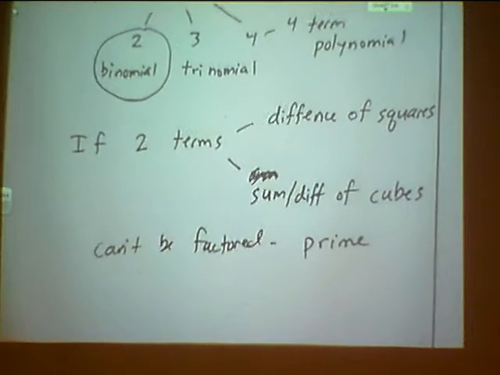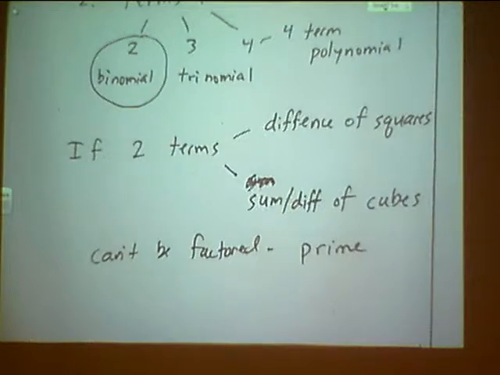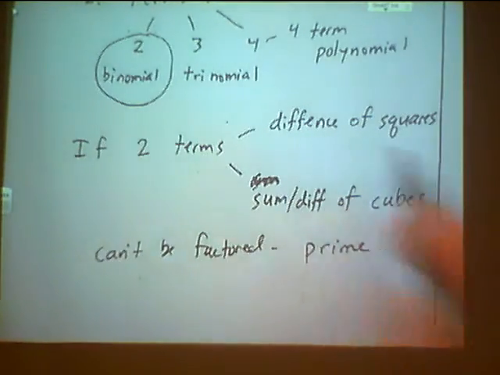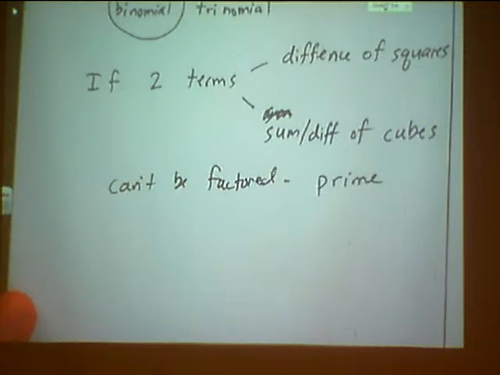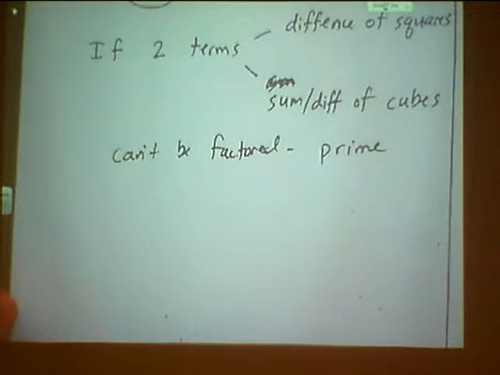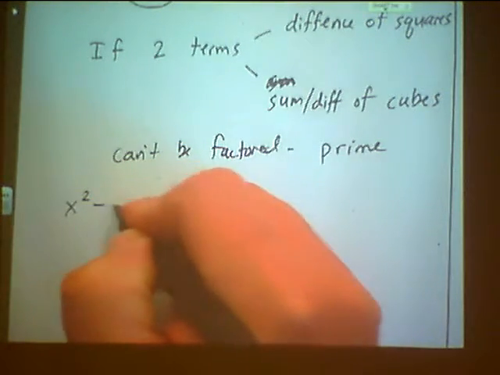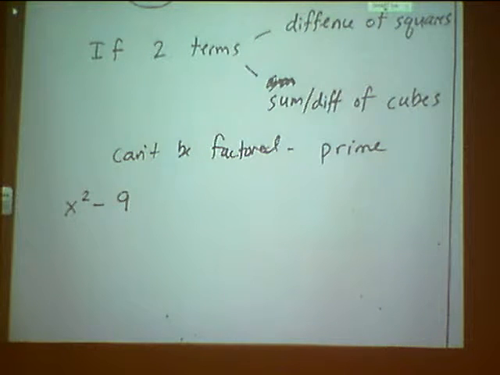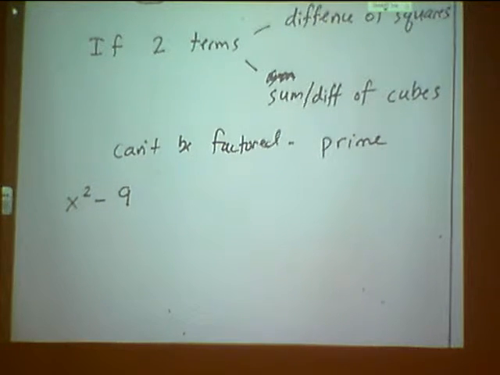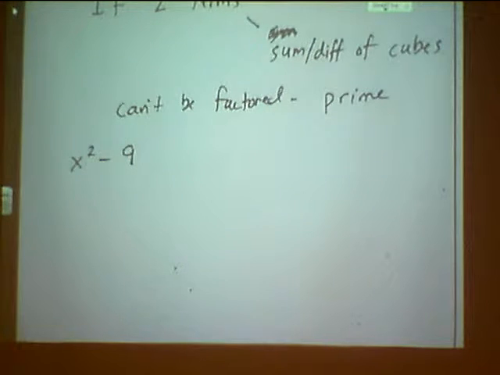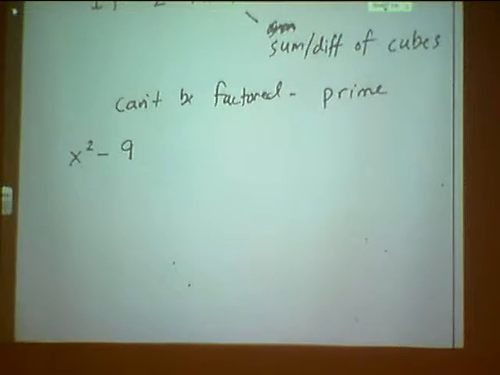So let's take a minute, and for the rest of this little lesson, we're going to look at the case of difference of squares. So let me tell you how to check to see if it's a difference of squares and then quickly do some examples. So here's a binomial. There is no GCF. So now I'm going to try to factor. And I'm going to try to use difference of squares. Difference of squares, you have 3 things to check. And if these 3 things are true, then you can factor by difference of squares.